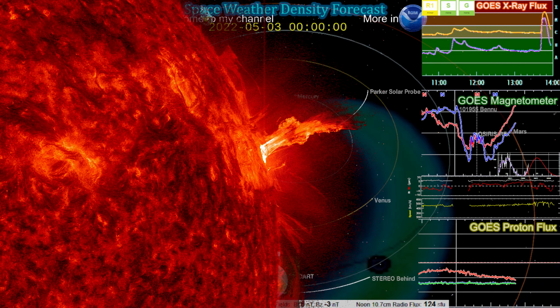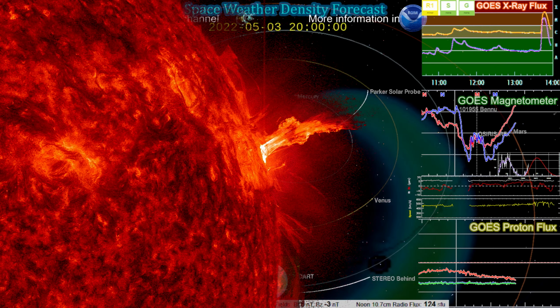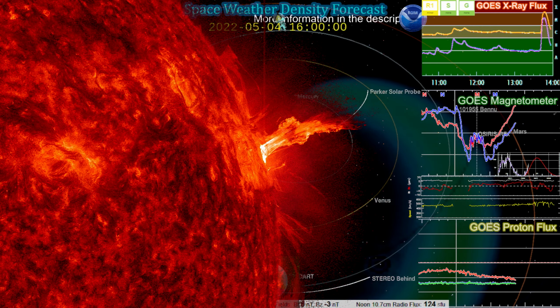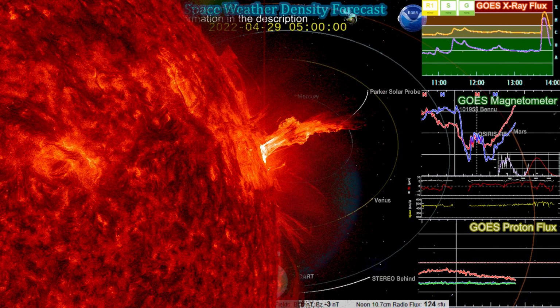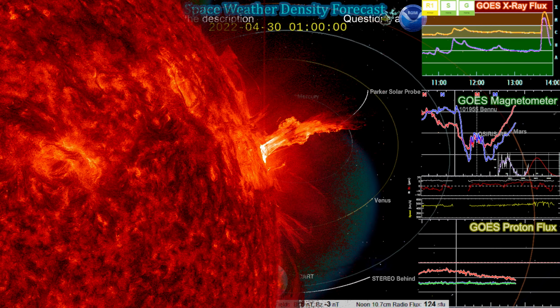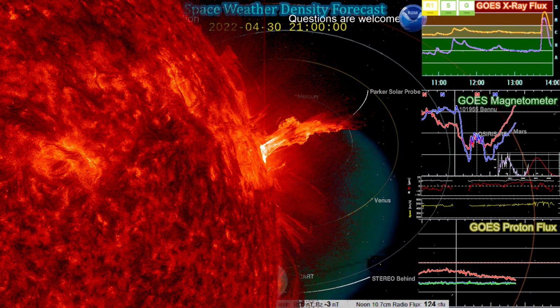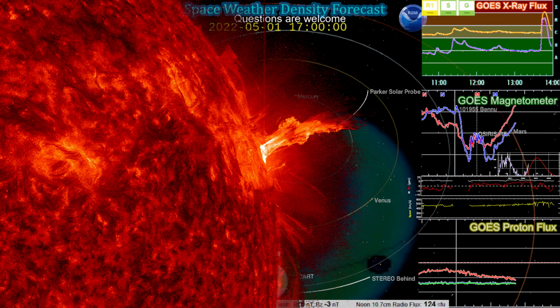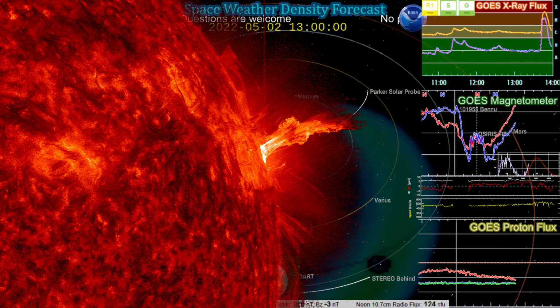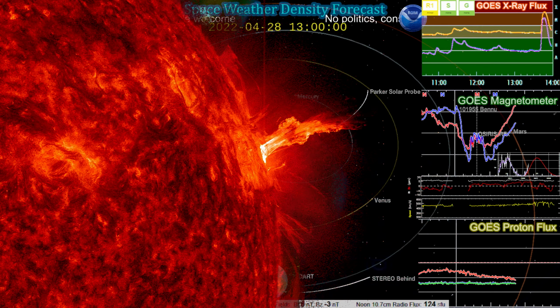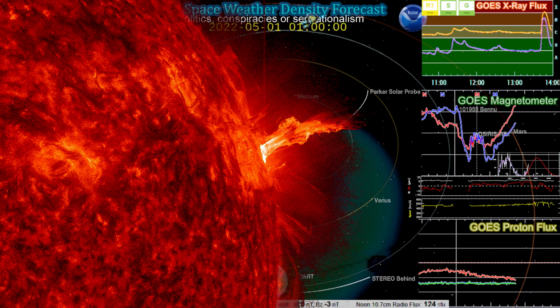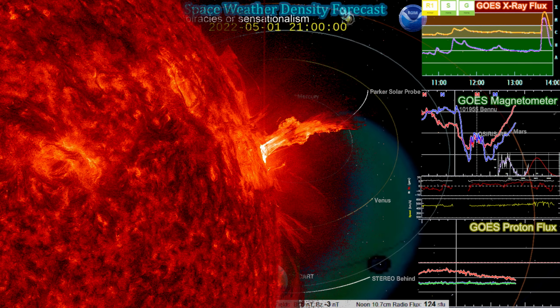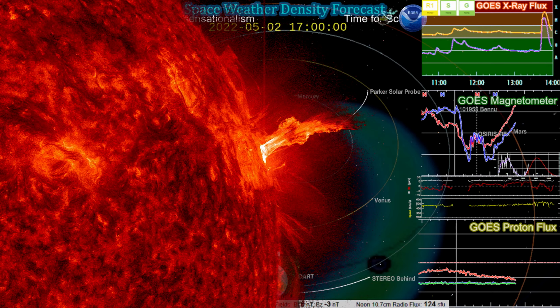Now, due to the significance of this event and how much of a shock wave it can cause, which we will see on 193 and 211 mostly, which shows us the corona, much like the sky of the Earth is the sky of the sun, the corona. It will show us if it impacts anything beyond and causes a flare in another location due to that destabilization and the amount of push of energy that may cause in a shock wave. Meaning as such, I'll be checking that filament on the left end of the sun on the northern hemisphere before too long.